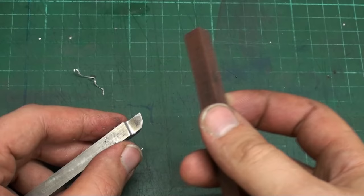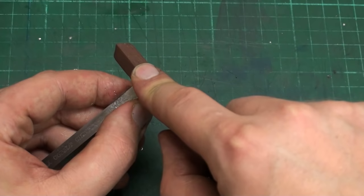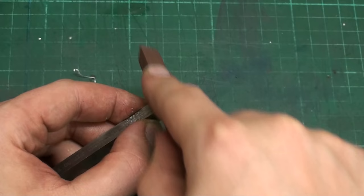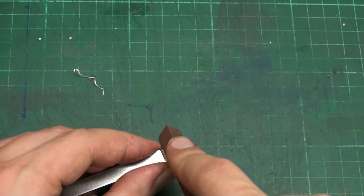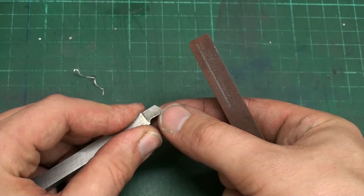I like to do it by holding the tool in the hand and holding the stone in the hand. And you feel when they align, you can tip it in position, and then when you move the stone, the tool bit in your left hand will follow the motion of the stone. So you don't round over the edge, you just want to flatten the top surface. And then you can also give the front surface a light touch and the side rake also slightly. It doesn't need much, you want just the area where it's cutting to be shiny. No need to polish the whole surface.